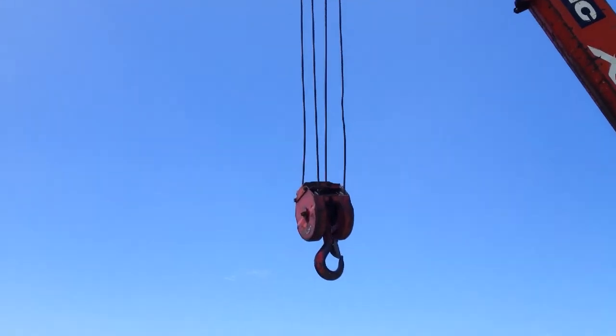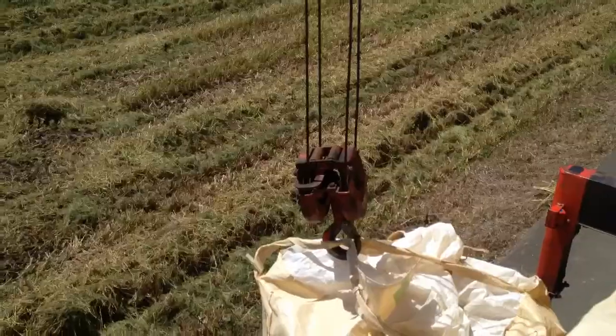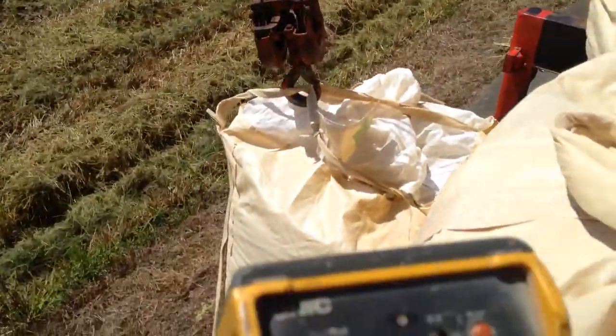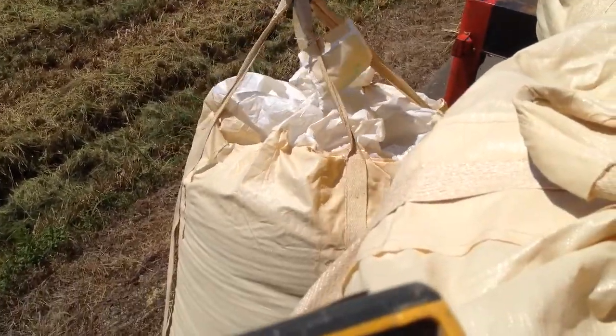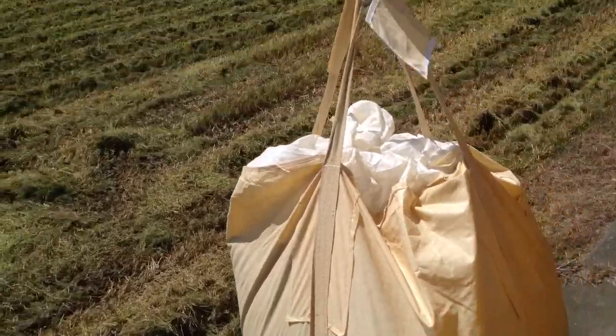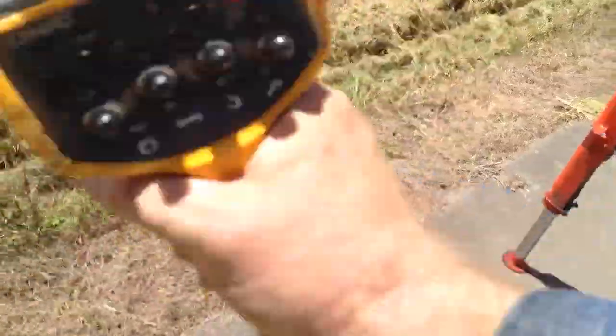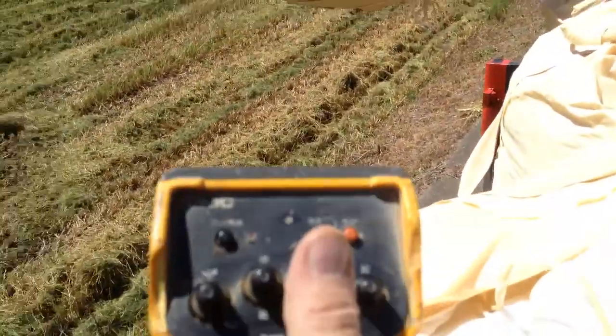Sometimes when I'm back here, I can't see the... All right, got it attached. I always want it to swing up out from the truck. So if I lift up here, it should pull out from the truck. See it? It pulls out from the truck. Now I want to lift it up so it's above this rail here. That's good. Now I want to have it just nearly at the top, because I can use the tops of these bags to brake if it starts to swing wildly. So we got to be careful when you bring it around.